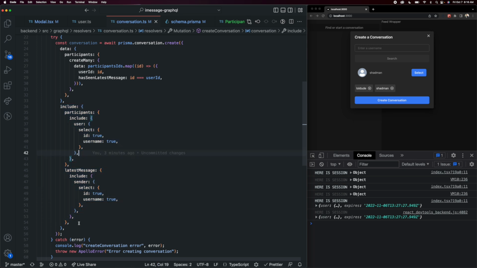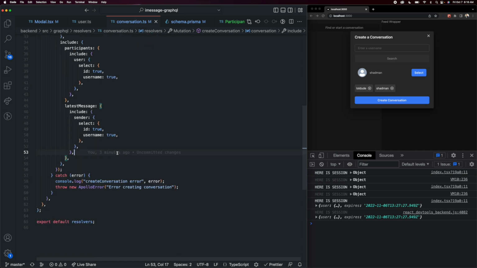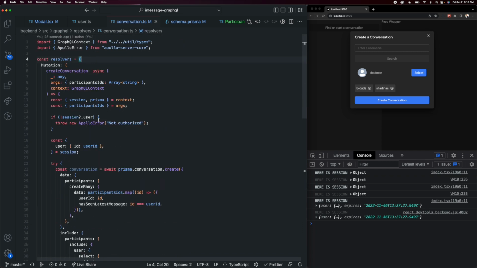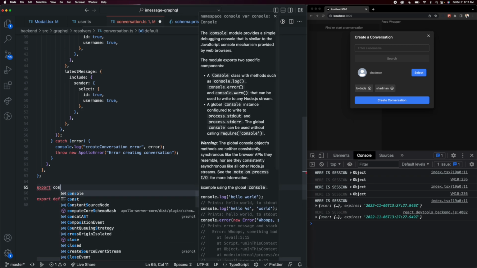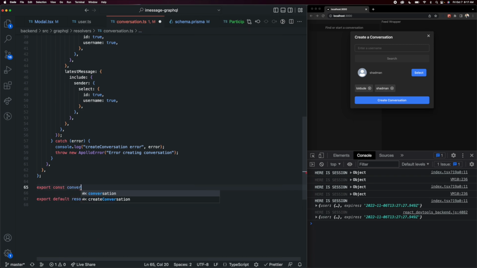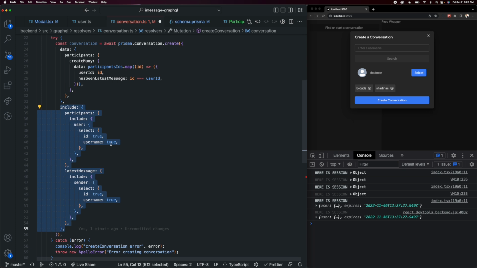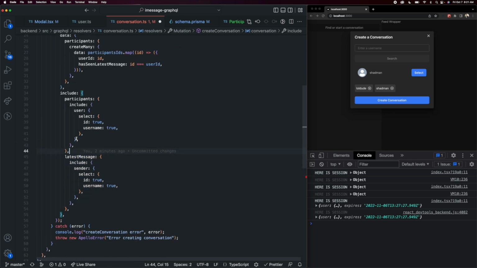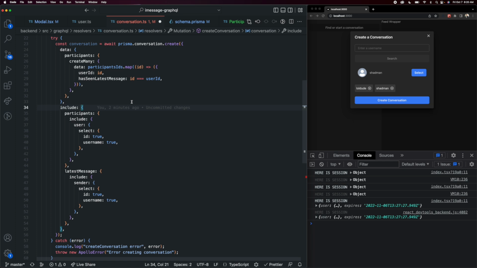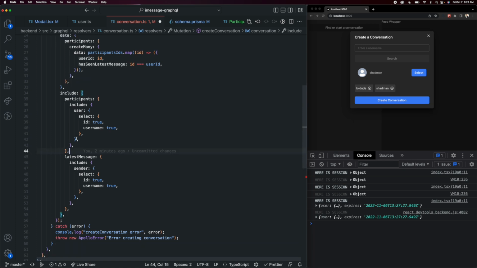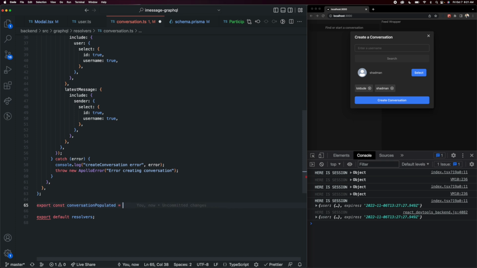And to do that, we can use what is called the Prisma Validator to basically just create this statement. All right, so let's come down to the bottom here, just outside of this resolvers object. Okay, so we're going to need this in other files, so we're going to export it. So we can say export const, and we are going to call this conversationPopulated. And the reason we are calling it conversationPopulated is because when we use this lengthy include statement here, we are including a bunch of additional information. So it's not just going to be the base bare bones conversation that we would get if we just said prisma.getConversation. It is going to be a conversation that is populated with all of this other related data, hence the name conversationPopulated. I hope that makes sense.